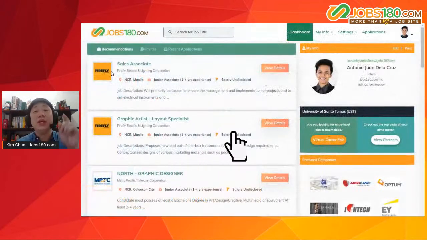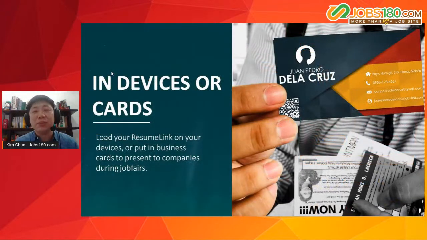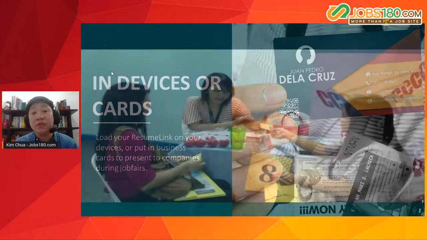Just go to your dashboard, choose the print option, at mamili na lang kayo kung one column or two column version. Okay? Another practical application sa mga gusto magtipid sa pagpiprint, pati na rin secure the information, ang gawin nyo, resume link card. Resume link card. Parang business card. Look at the screen, di ba? So, anong pwede nyo gawin? In one small piece of paper, halimbawa lang, small bond paper or long bond paper, depende sa inyo, gusto nyo size, you can now create multiple sets of cards.